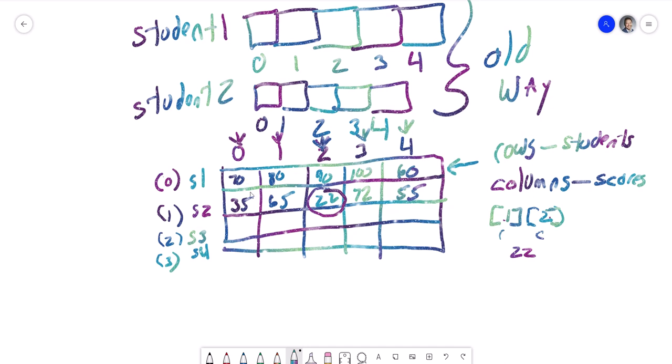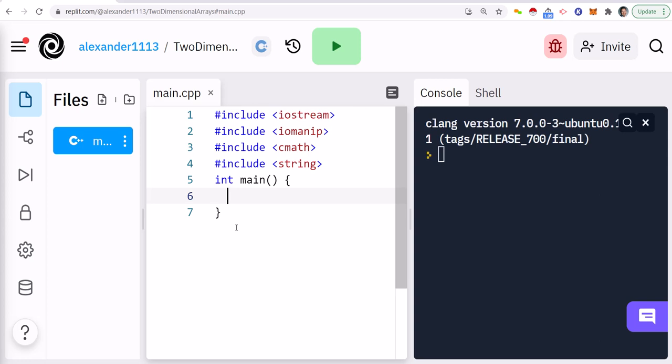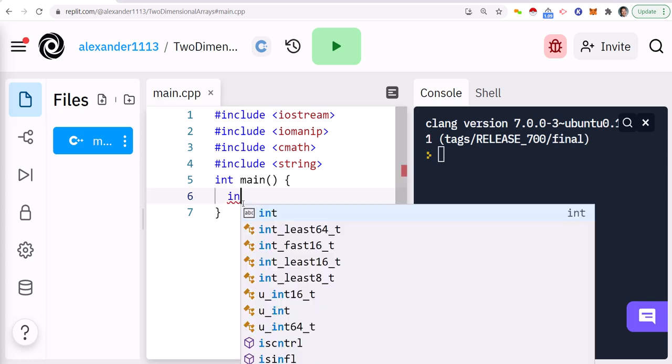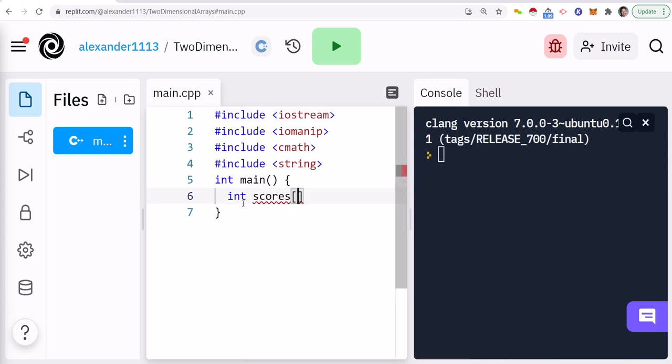The array is just going to keep the score data, right? But I need the 2 dimensions to indicate which is which in terms of students and which score, right? So if I just do int scores, the first dimension I told you is my rows. So we're just going to have 3 students, and then we'll have 5 scores.